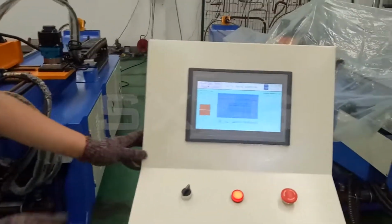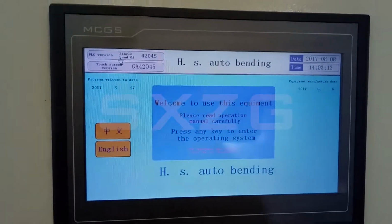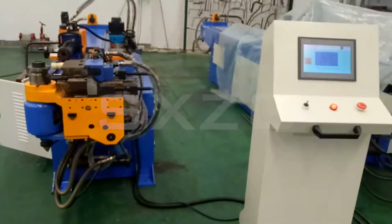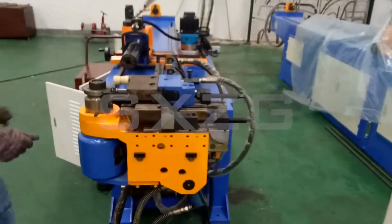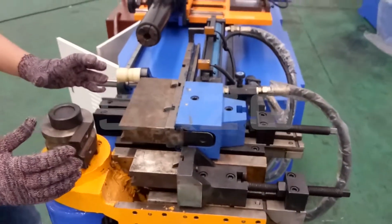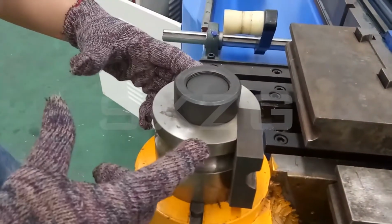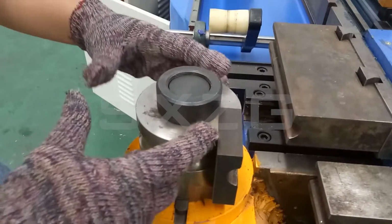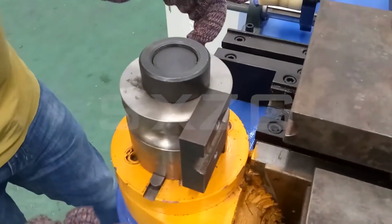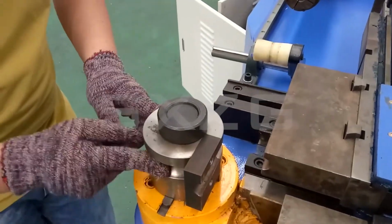This one is a controller for this machine with a screen, LED screen. And here is the machine tooling. And this one is a bending tooling. It's up to your radius. Big radius, big tooling. Small radius, small tooling. This is a bending tooling.